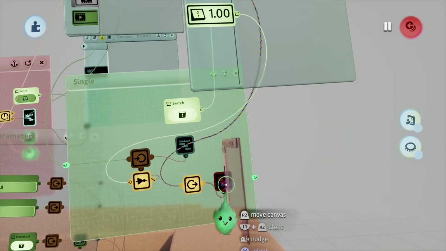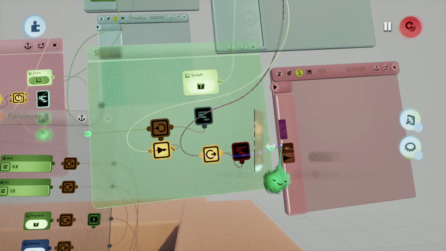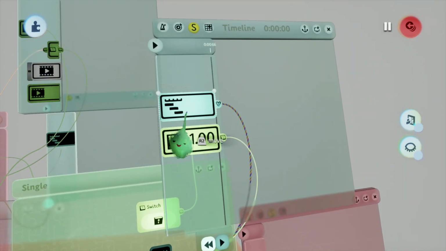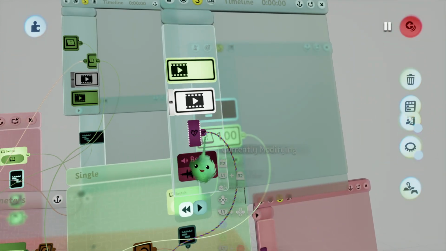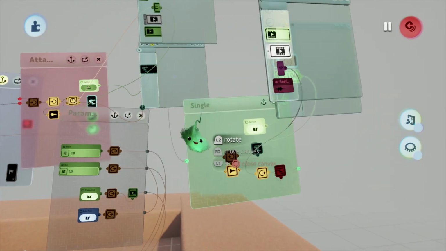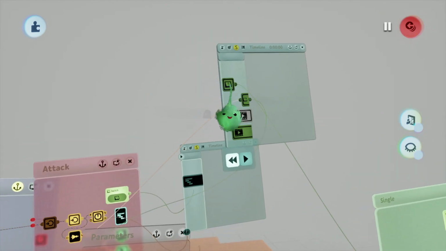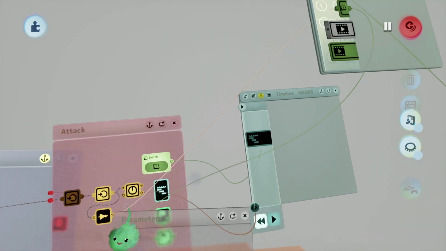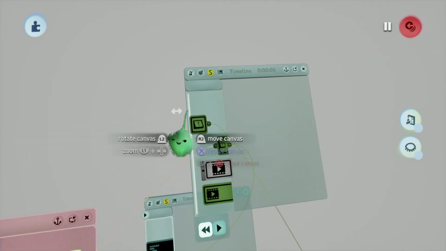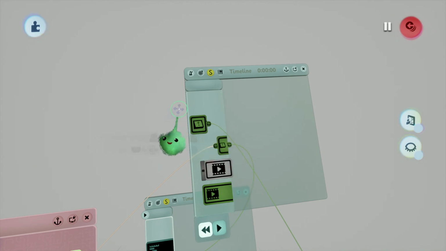I've also got this little timeline hooked up with a sound effect for when we impact, and a little splash effect for when we hit something. And all I did was take currently modifying and hook it up to this node. So it's a pretty simple affair, but that's our single hit, which is hooked up to this switch. And the way it works is, when we hold down R1, it's going to cycle through this timeline. And then when we stop holding R1, it's going to reset to the beginning.